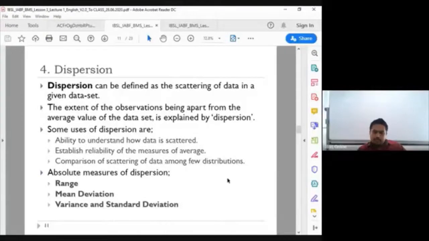Then, after focusing on the central tendency, we came to the latter section of last week's lecture, that was on the dispersion. The basic idea of dispersion is the scattering of data around a central point or a point of interest in a given data set. We identified that there are three measures that we can discuss under dispersion. That would be range, mean deviation, and most important, which we will be taking into consideration heavily during today's lecture, variance and standard deviation.